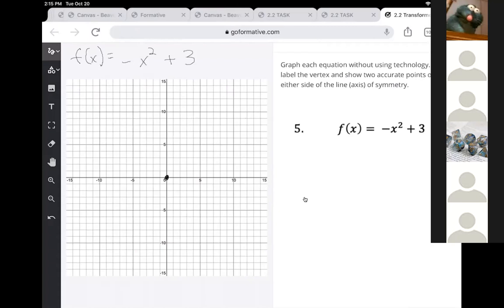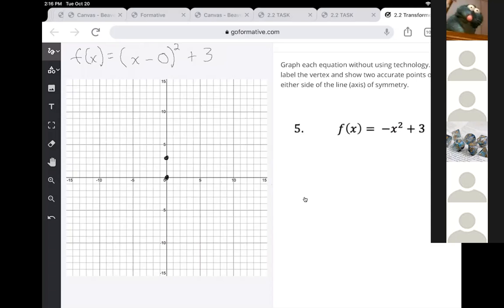Now, a lot of people would say, wait, that's next to the x. I thought that would send me to the left. This is the same thing as, let me rewrite it, x minus 0 squared plus 3. Okay, mathematicians are just lazy though, and they don't want to write the minus 0. So this isn't going anywhere side to side. It's just going up 3. So it moves to here.